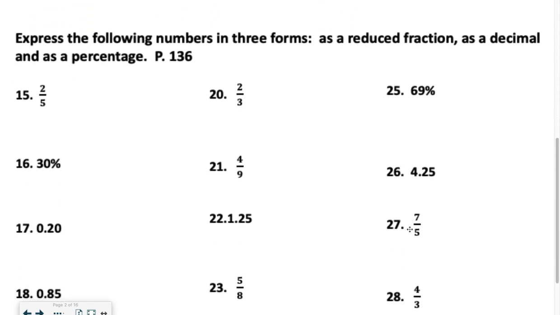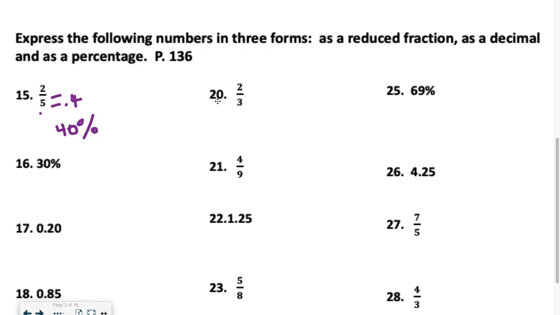This is just a little exercise in changing fractions into decimals or changing them into percentages. So I'll just fill in whatever we don't have. So if we already have a reduced fraction, I'll give you the percent and the decimal. If we have a percent, I'll give you the fraction and the decimal, so on and so forth. So for the first one, and again, you can use your calculator to help you here. This would be the same as 0.4, moving 2 to the right, 40%.